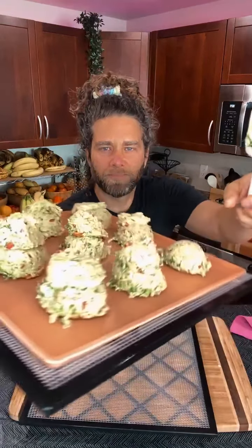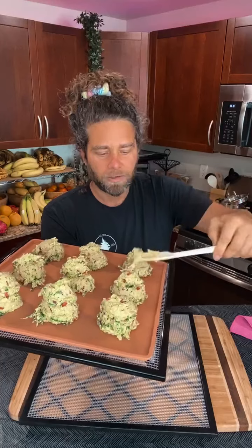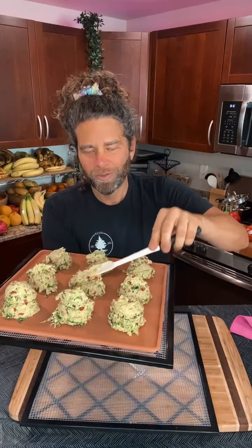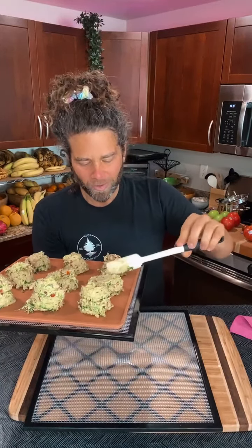Okay, so now that we have all of the stuff on the silicone sheet, sorry about the glare there. I do have a ring light here to try to lighten the place up a little bit, and it's kind of bringing on a little glare. We're not super production pro here with our lighting and everything, right? But we're doing the best we can with what we've got.